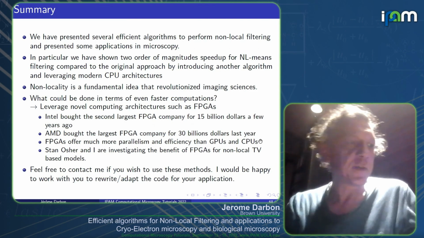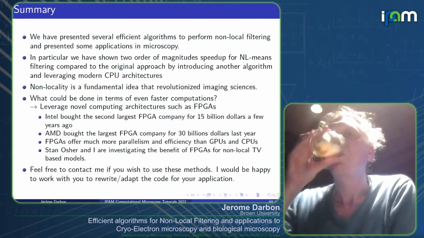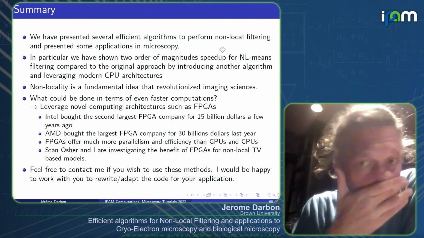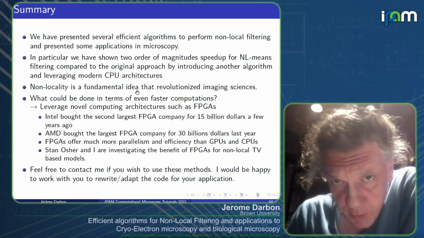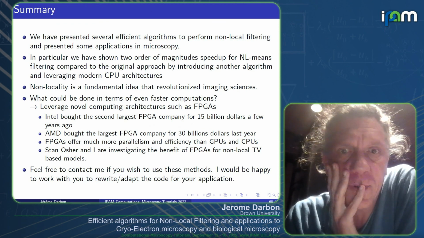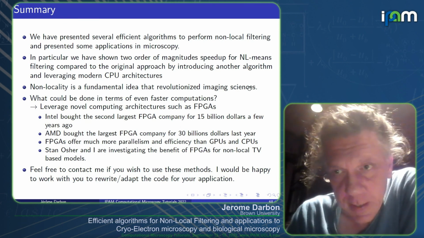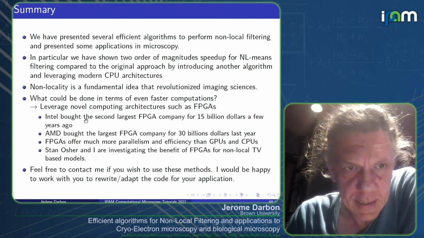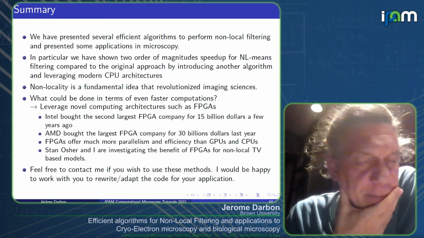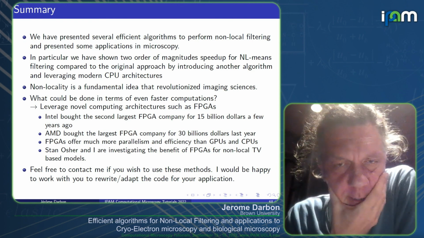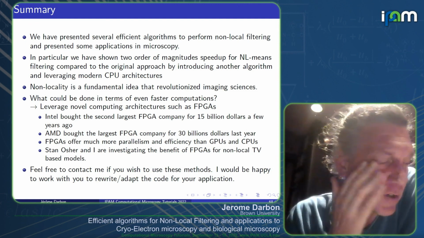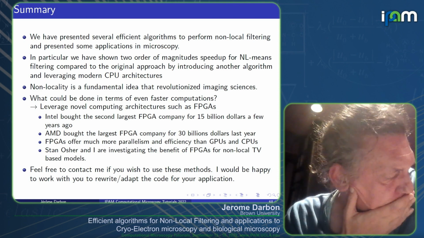And finally, I want to give you the summary. So now we have non-local means algorithms for microscopy. You can leverage modern CPU architectures to implement them. And I just want to mention what's going on next. Because once you have a 100x speedup, you may say, okay, it's done, and then we move on. Yes, this is what has been happening essentially for the last 15 years.